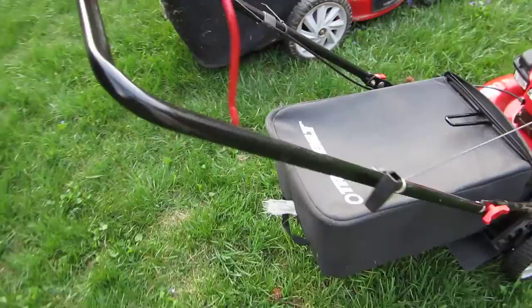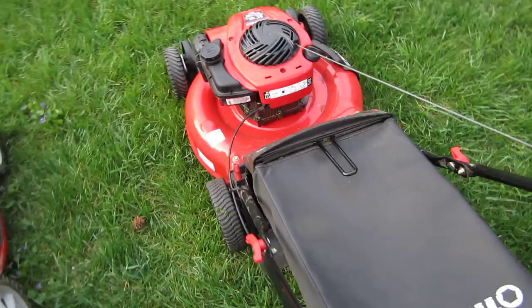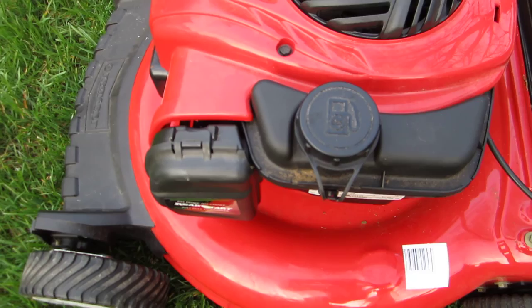My good friend Alan Marshall, he had a lawnmower with an engine just like this. And he gave me a comment saying the linkage was stuck on his and it wasn't choking. And I think that was a really good comment. I checked the linkage. I can't see anything wrong with it, but I will have to go ahead and probably take the carburetor off.